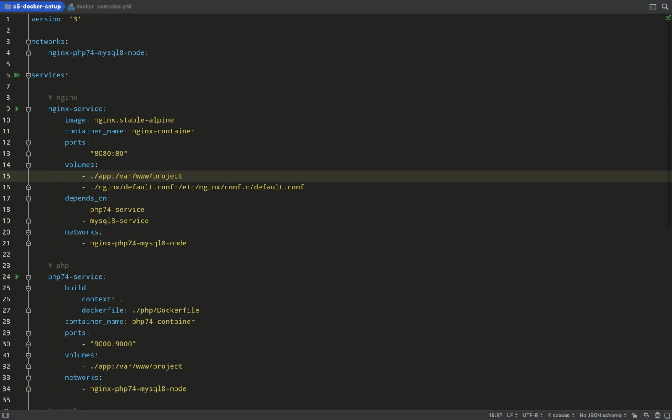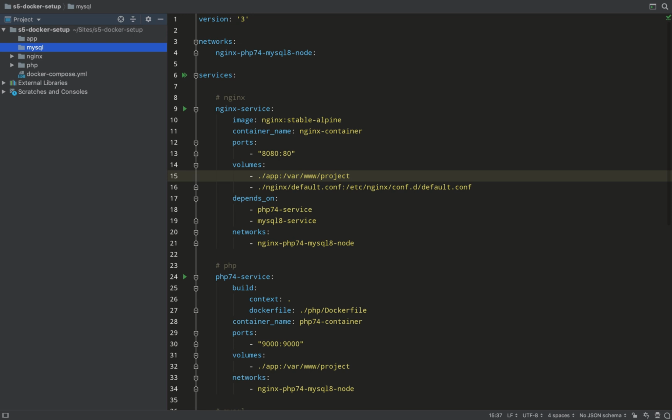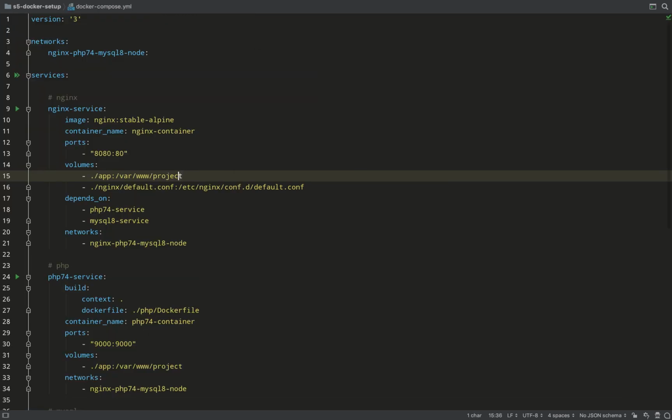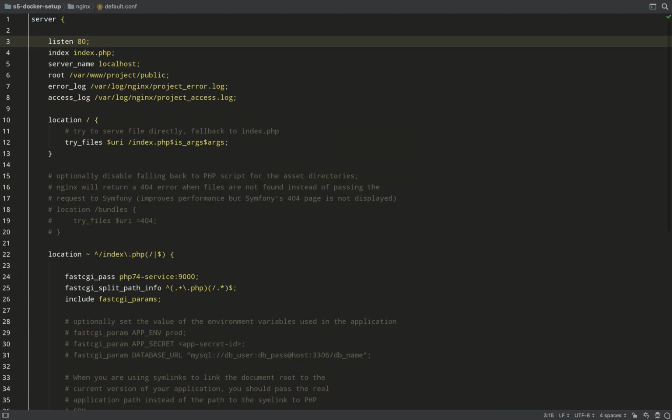And I can see straight away we don't actually have our MySQL folder, so we shall add that first. And then once we've got that step out of the way, we need to figure out how we're going to serve this. So we established that our project folder, where all our project files, is going to be var/www/project. If we go back to our default conf file, you'll see there's a public folder inside of the project folder, and our index file is just going to be called index.php. So it looks like we just need to add a public folder, and inside of that we will use an index.php file as our front controller.